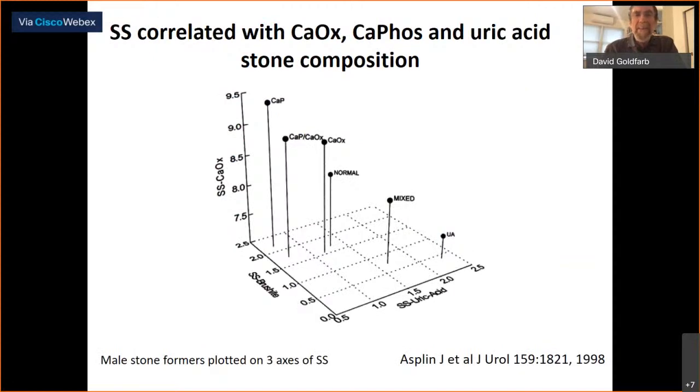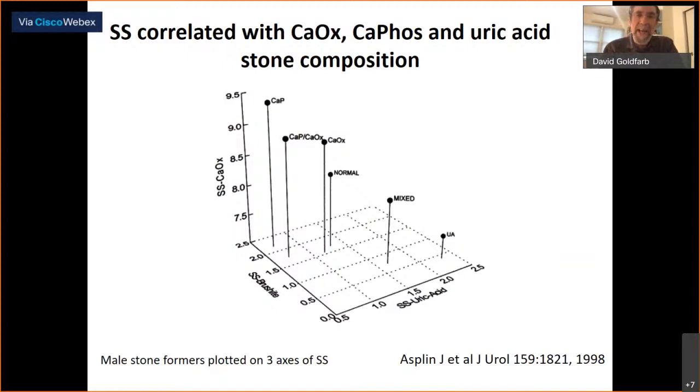There is evidence, though, and this is really relevant to Glenn's talk on stone composition. This paper from John Aspelin and Fred Coe showed that supersaturation, that's a value that's not measured, it's a value that's calculated, did correlate with the kind of kidney stone. So when you get a 24-hour urine collection, it may be that the most important value is not the amount of calcium or the amount of oxalate or the amount of citrate, but the supersaturation, because there's a good correlation here.